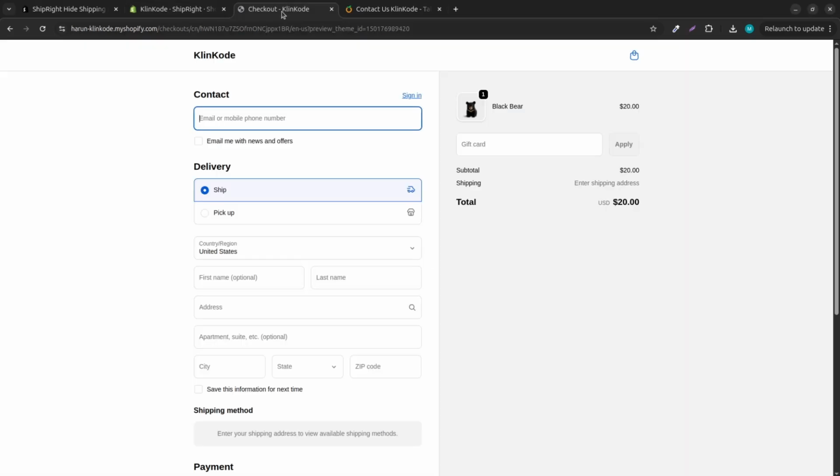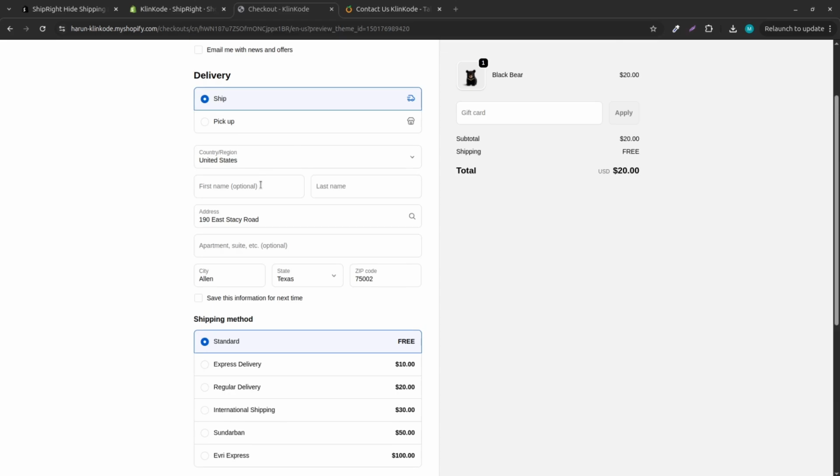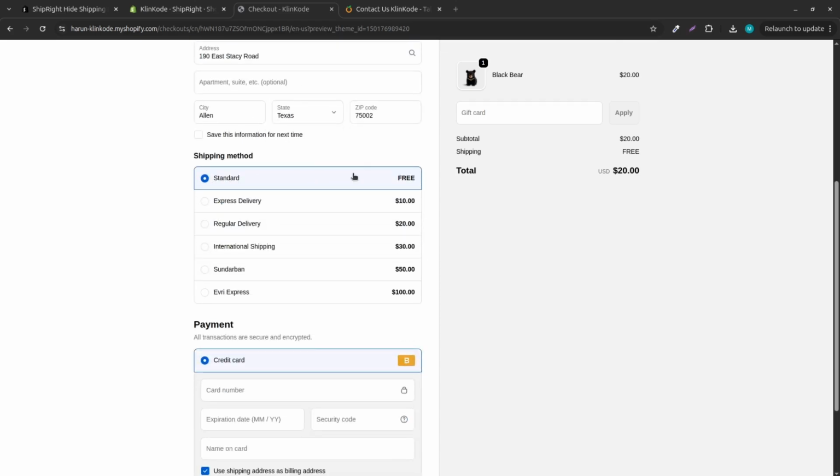Let's head over to the checkout page and have a look. As you can see, the product we selected in the rule is not in the checkout page, which is why the standard shipping option is visible.